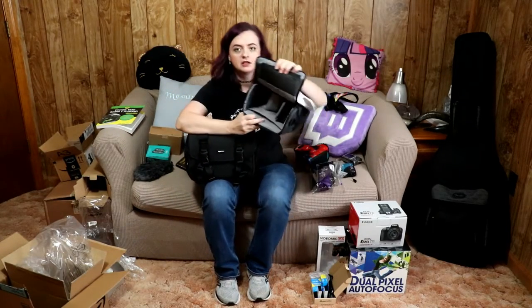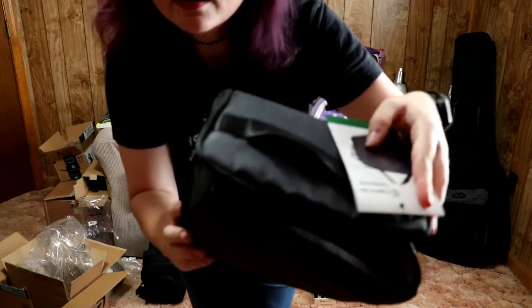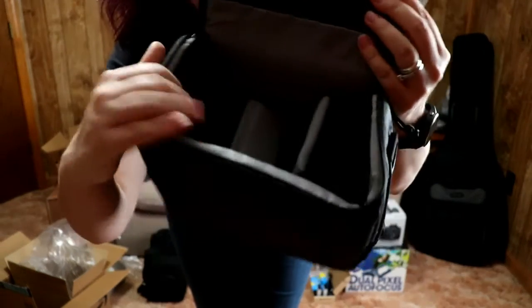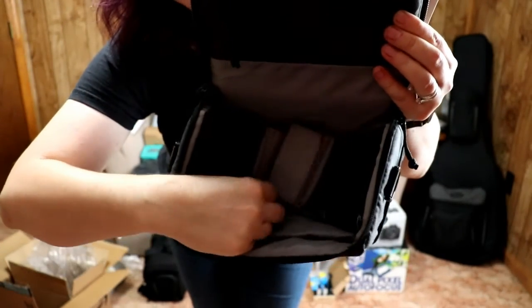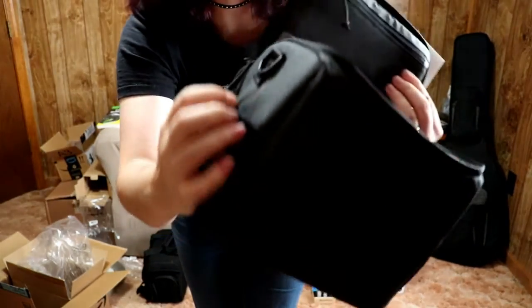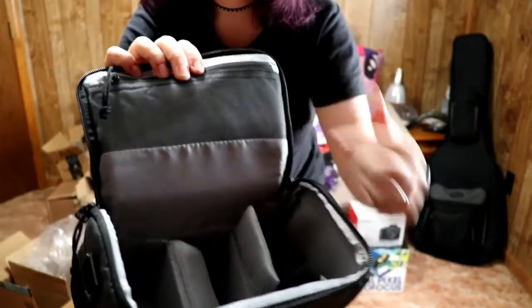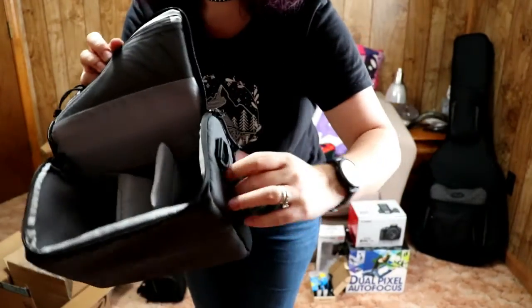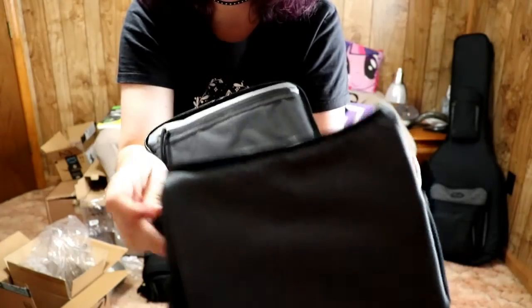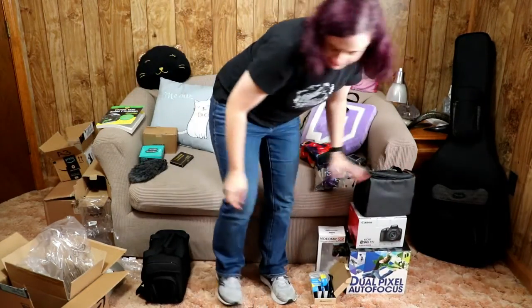Remember, this one kind of looked like a lunchbox inside. You just unzip the top and it's got placeable dividers on Velcro. And it has a couple of stretchy side things and a little zipper pocket in the lid, another stretchy on the other side, and two strap holders. And that is pretty much it. This thing is so basic. All right, that's that case.